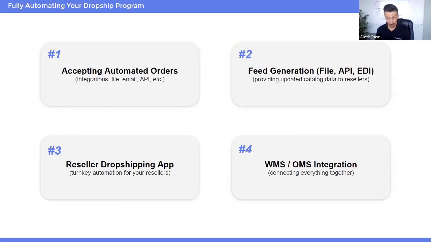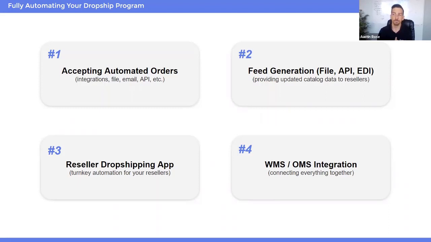So number 1's a huge one. A lot of resellers out there and retailers that are online, they've got their stuff together and they want to automate as much as possible. There's a lot of customers that we talk to on a daily basis that are just manually emailing orders throughout the day. They're getting hundreds of orders in, and they've got dedicated people just emailing purchase orders. It's crazy because there's so many platforms like Flxpoint out there that can automate this process. And then taking in those orders, though, in an automated fashion is huge for the wholesaler.